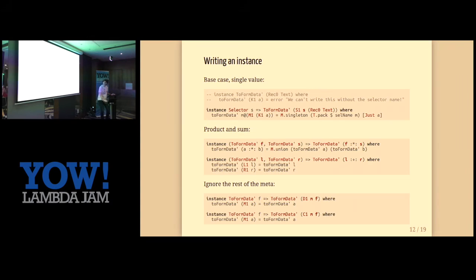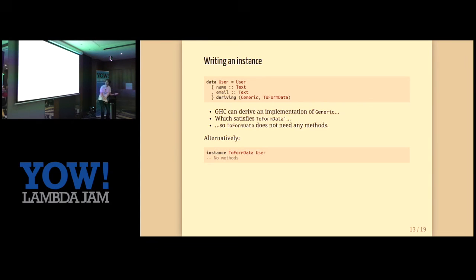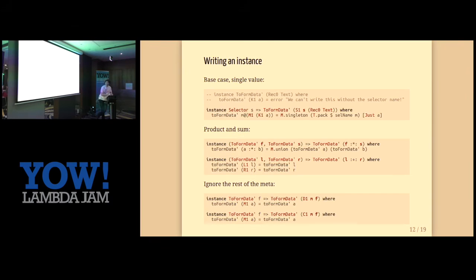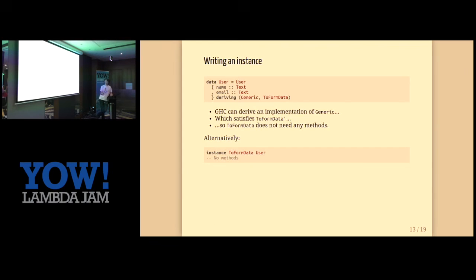So we redefine our type User, which derives Generic and ToFormData. Because we've derived Generic, that can automatically be derived by GHC, and it is of the exact shape that we've described here of meta, data types, constructors, sums, and products for every data type that's guaranteed. It satisfies toFormData prime.